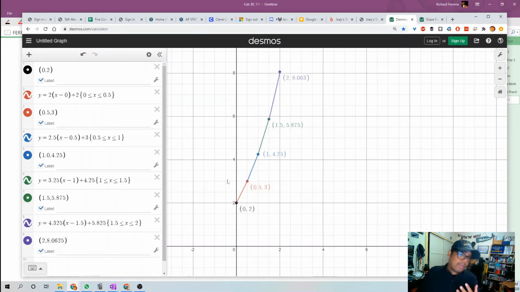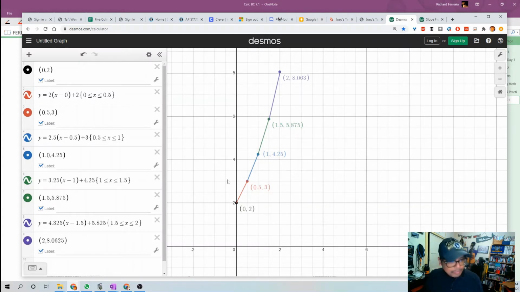Now, if you've played any amount of time with computer things, you should know that the smaller you make your delta x, the finer this graph is going to get. And the finer this graph gets, the more accurate your solution is going to be. So if we started doing Euler's method where our delta x's are like 0.1 and 0.01, we're going to produce some high quality predictions without ever calculating a solution to the differential equation.